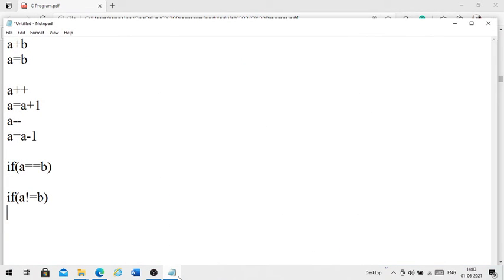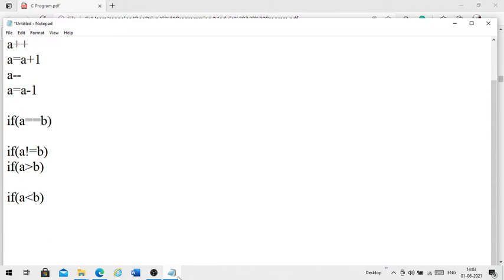I will write if a is greater than b. Actually what we are checking is whether the left operand is greater than the right; if it is true, it will return true. Same thing with if a less than b, which means the value of the left operand is less than the right operand.